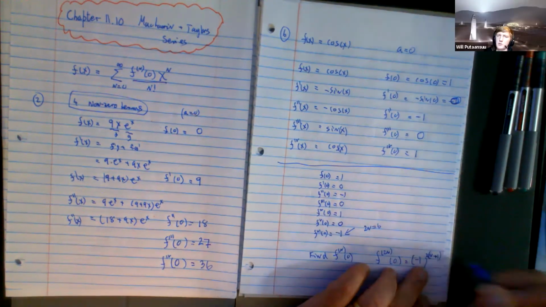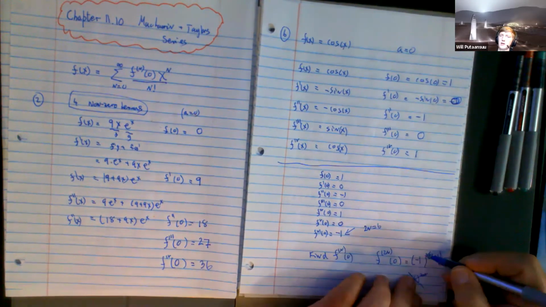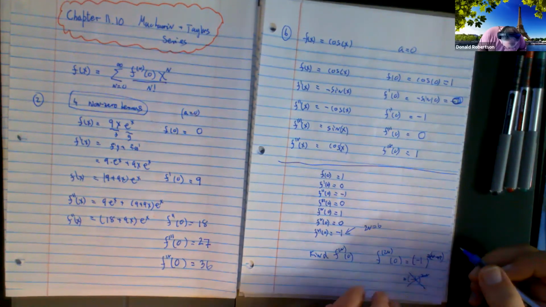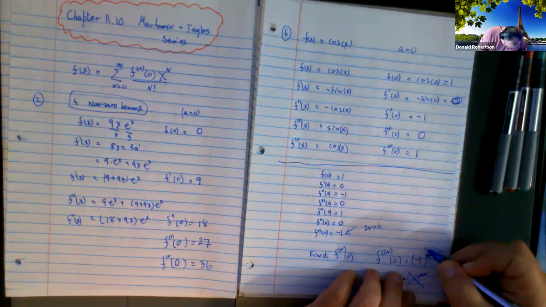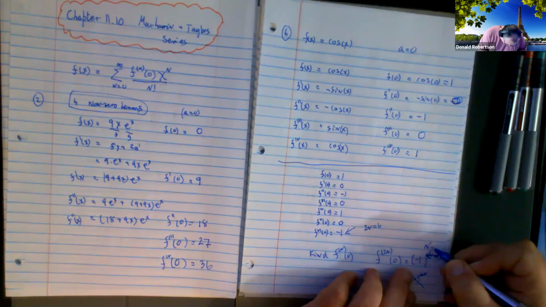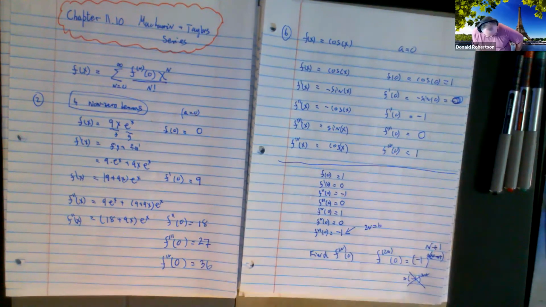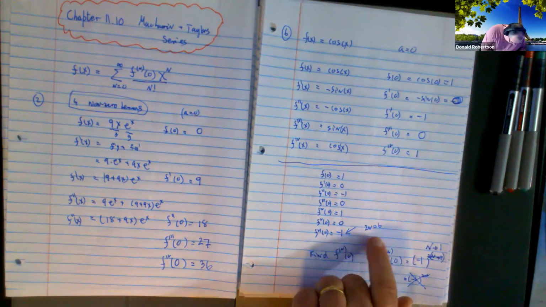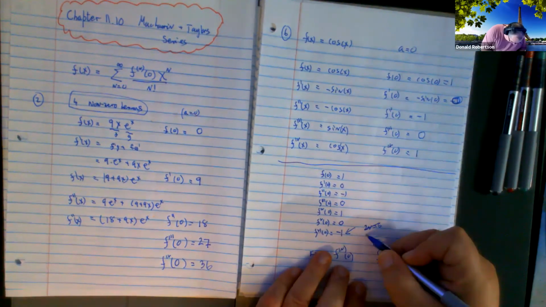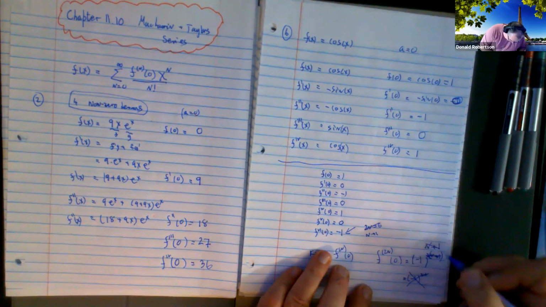Especially since 2n plus 1 means that the answer is always going to be odd. Oh, you're right. So we have to tweak this. How am I going to do it? Why don't you just call it n plus 1? So that would become 2 lots of 3. And that would get me 4. Oh, finally got it.